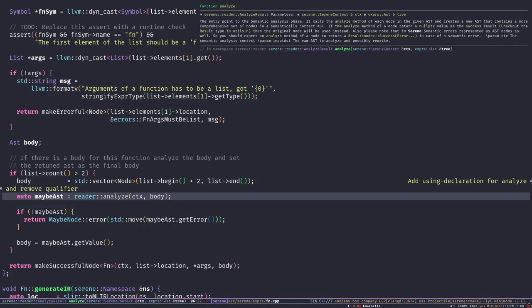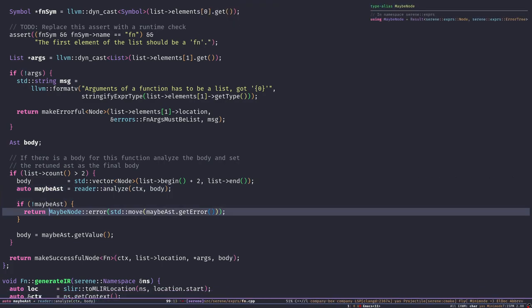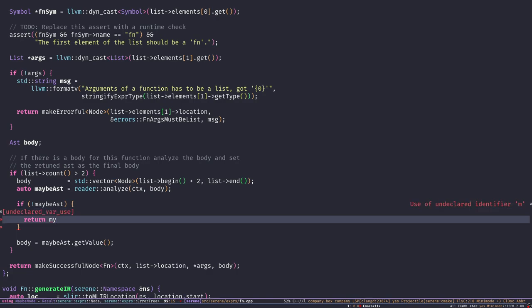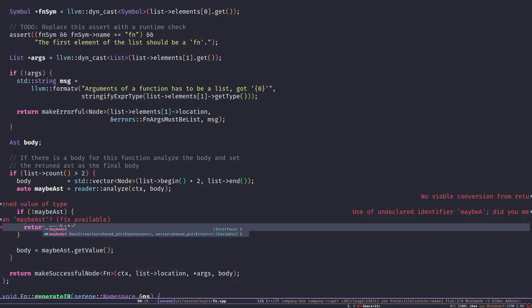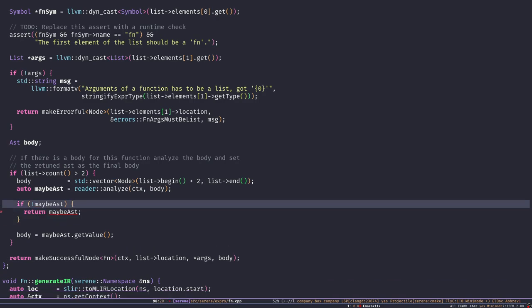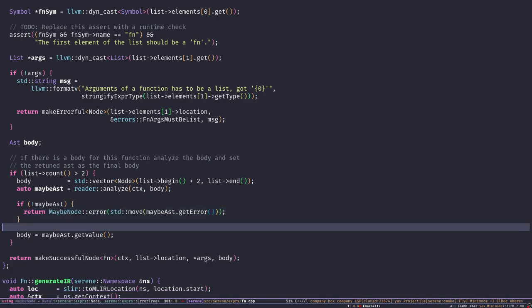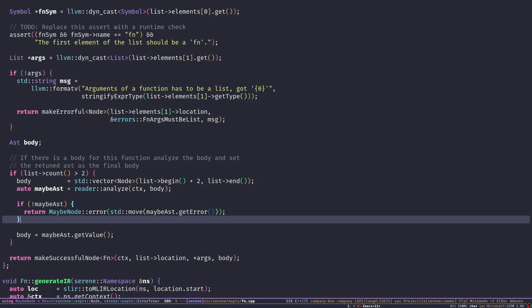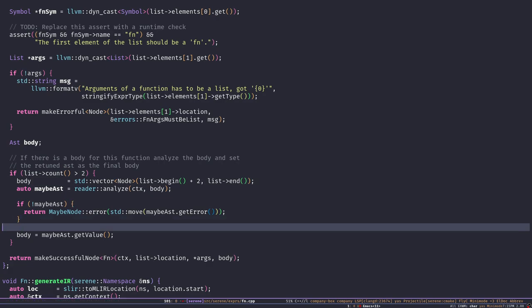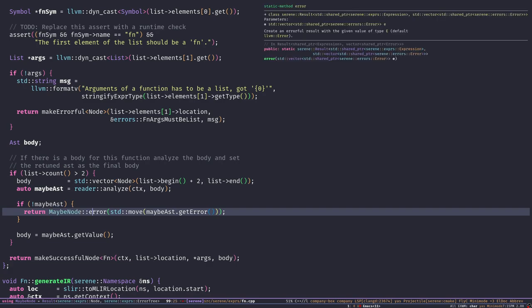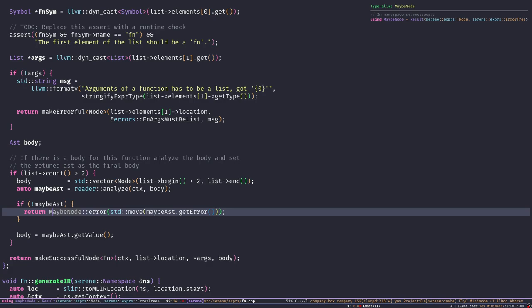So we get back a maybe AST. If there wasn't an AST, so there's some type of error, just create a new failure case, return the error types. You know what? We can actually, it's redundant here. We can just say maybe AST because they're the same. They should be the same type, right? Oh, no. Sorry. My bad. Make actually has to return a node, but semantic analysis returns a maybe AST. So what we're doing here is to get the error from maybe AST and then return it as a node here.